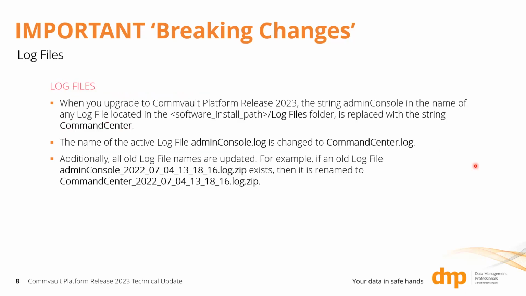Regarding log files, it's not really a breaking change, but if you need to do some troubleshooting, Commvault uses Command Center more and more for new features. The Java console is of course still there for stuff which is not in Command Center yet. Previously that was called the admin console.